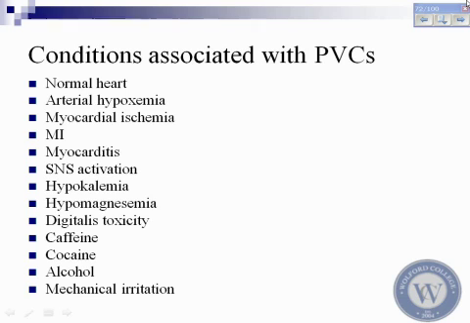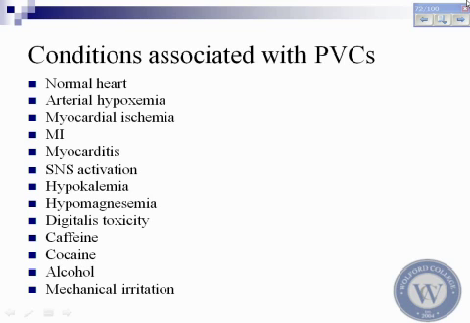Arterial hypoxemia could also be the cause, myocardial ischemia, and all these serious conditions could also be related to hypomagnesemia. Caffeine will induce this, as well as cocaine toxicity, alcohol. I was having a lot of PVCs when I was up at Northwestern because they had Starbucks up there. First time in my life I've ever been exposed to Starbucks. So I was drinking 6 cups of Starbucks a day. The extra high caffeine doses, I was jumping up and down. But my heart wasn't really appreciative, and I started having lots of PVCs. So definitely the caffeine will do that to you, so be careful.